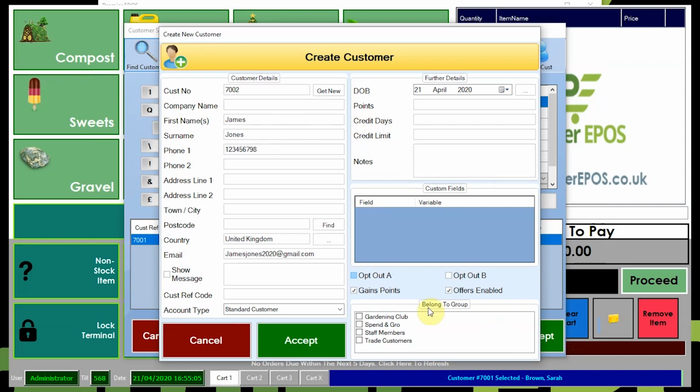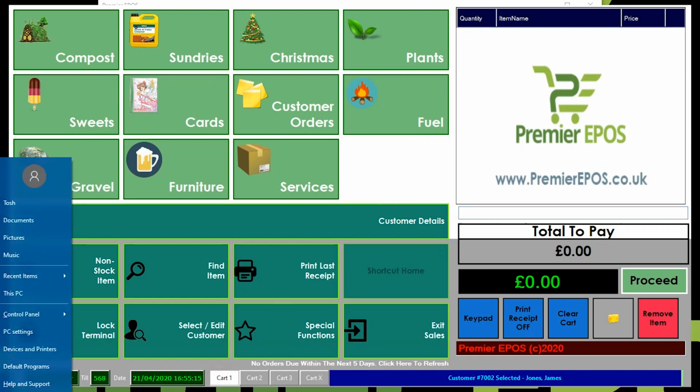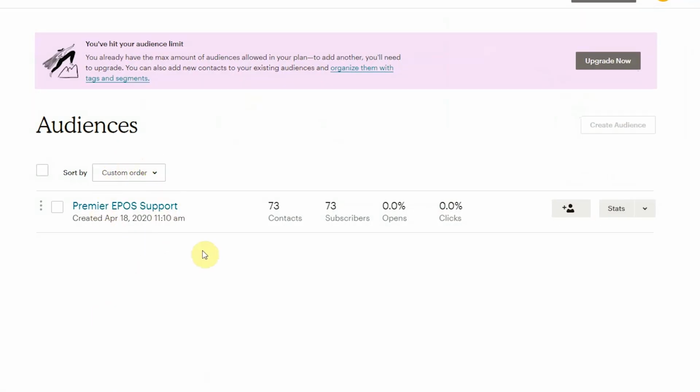Okay, throw that in there like so, and then I'll press accept, and what you'll see, it'll pop up here, it'll say that's going to insert that into the actual list. So press accept, boom, throws it under that list. So let's have a little quick check then of my actual Mailchimp account, shall we? Okay, I've got 73 in there, so we'll do a quick refresh. And now I've got 74.